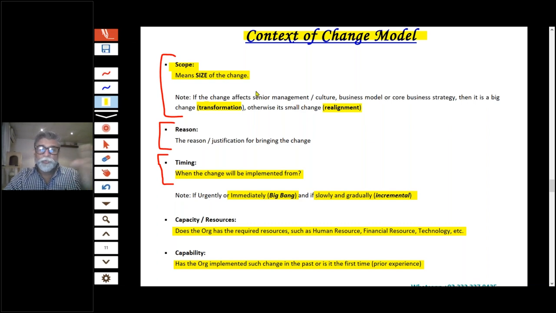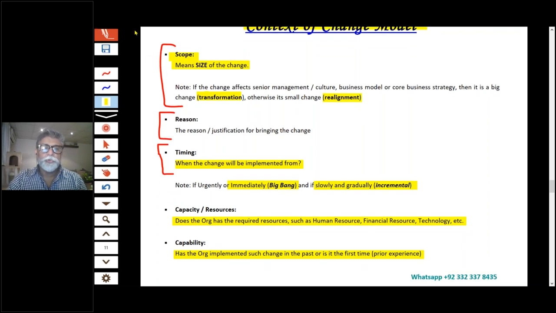Right, so reason, two-liner. Timing. Do we need to do it overnight, urgently, or can we do it properly in a structured, incremental, step-by-step manner? What do you suggest? If you are the CEO, will you do it urgently or incrementally? Okay, so there is one person who said urgently, Manjima. Another person, Lohit, is saying urgently. Ikhlas is saying urgently. What's the urgency? Why do you want to do it urgently?